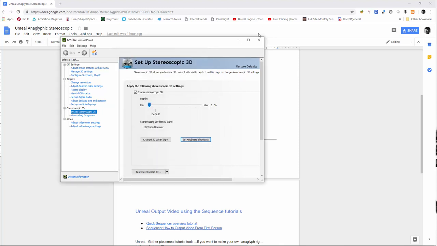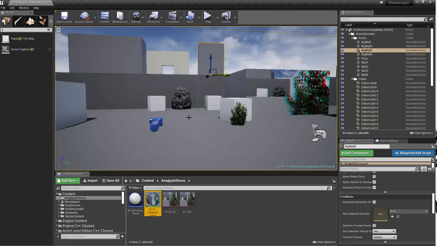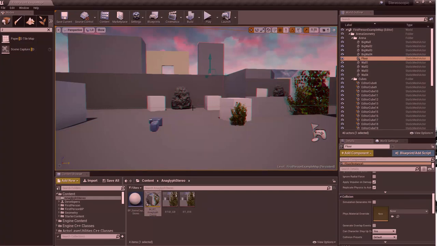Okay, so anyhow, I've got that turned on. I've got an Unreal scene. So Control Shift T, and there it is. It turns on the stereoscopic. And what else? Well, I mean, the hotkeys for modifying how close or how far away the stereo is tweakable.